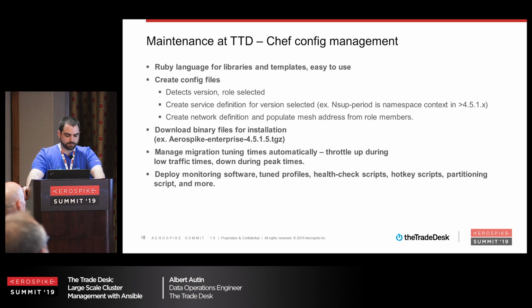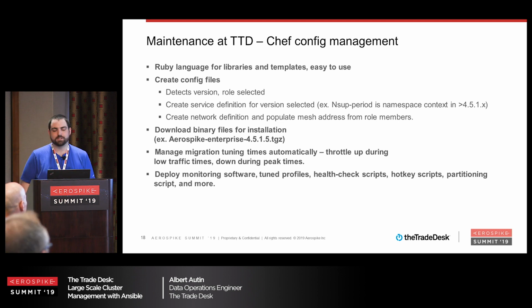Chef is nice for us because it's easy to write changes into. We can inherit cookbooks, say like for a security cookbook, that can be inherited to all of our other cookbooks, and for a sudo cookbook. It's really nice to be able to share all those different cookbooks and recipes and such between all the applications. And for creating a specialized cookbook for Aerospike, it wasn't too far off. Brian did most of the work for that, though.